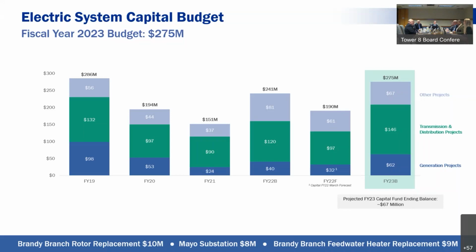Not that I know of, that we haven't delayed any projects, but some of them may get delayed just because of the supply chain issues and things like that. And so we kind of have two things working: increased prices, and then delay in getting things. So right now we're thinking that they'll probably balance each other out a bit. We may have missed the pricing on some of these projects, but then the actual getting everything that we want to get done may not happen. Of course, we will still have to do those projects, and the cost will follow along with them. But as far as just focusing on a single year budget, I think we're going to be in pretty good shape.